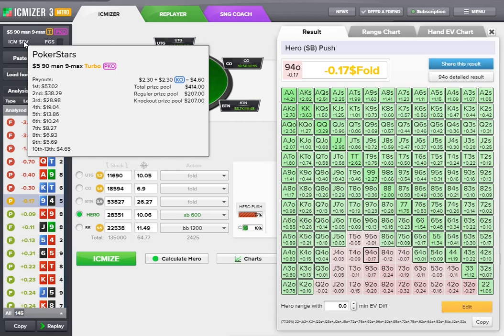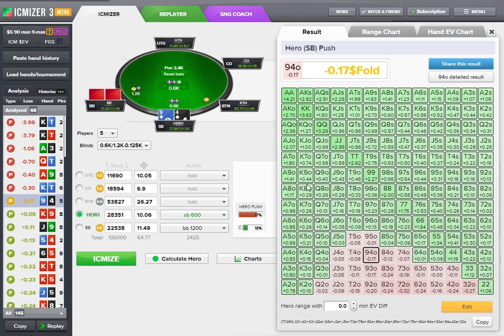Let's look at the next hand. So this hand should have been folded, unless, of course, opponent was calling tighter than this. And I think at this stage, it's not really too likely that he was.